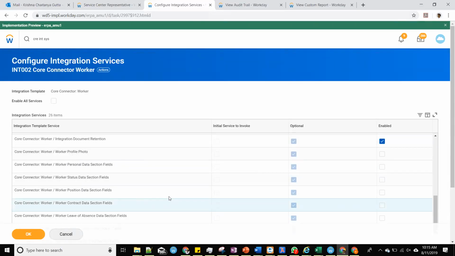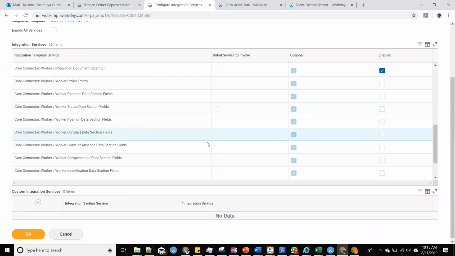So here are all of the services that you can enable. The output file will include these fields or these functional area fields. For example, I don't want worker profile photo, so I'm not going to enable it. I want personal data section, yes. I want the status like active, inactive, their staffing events like hire, termination, change of, everything, yes. I want their position information, yes, includes their compensation and everything.